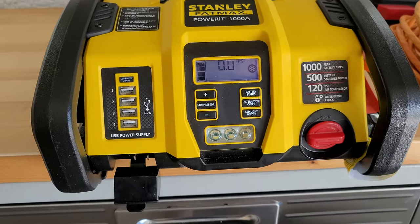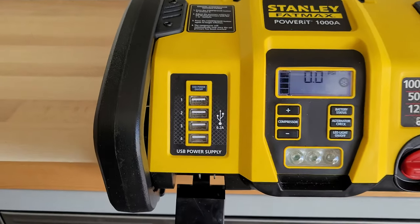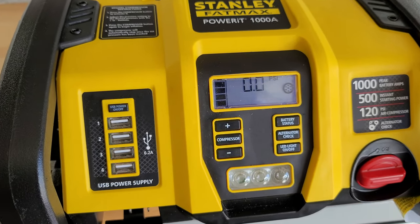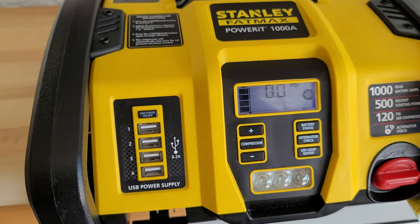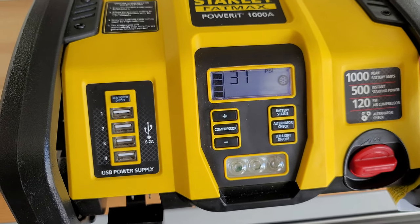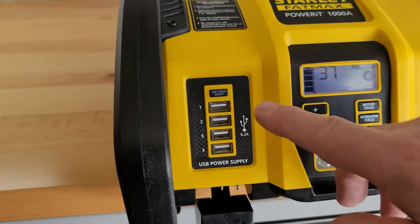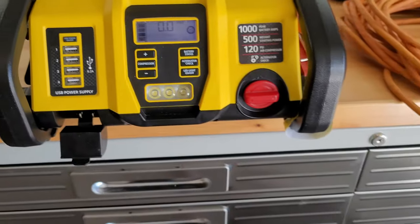Now this air compressor — I didn't mention anything about it when I did my review on it a year ago. What I really like about it is you set your pressure, and when you turn it on you don't need a tire pressure gauge to follow up, because it will shut off right at the right pressure. Set your tire to 31, put it on there, boom — it fires right up, runs till it hits the max setting, slows down a little bit, then stops right where it's supposed to.